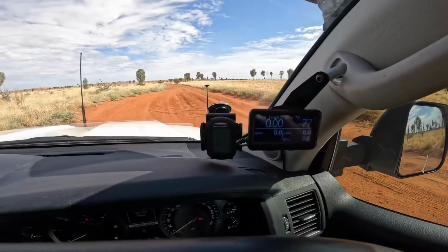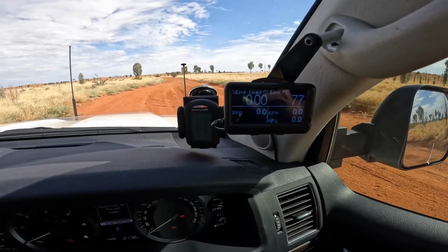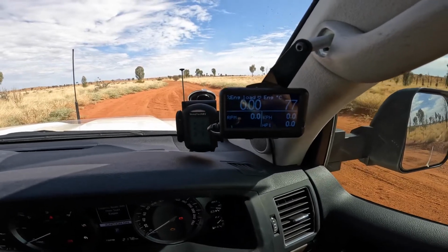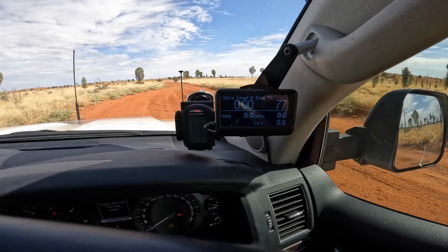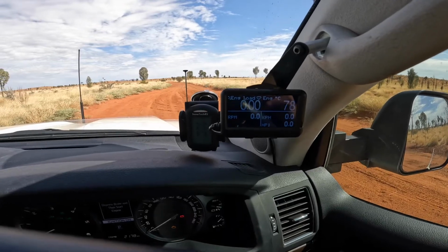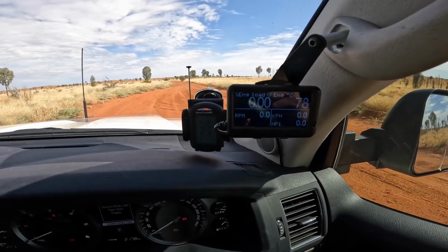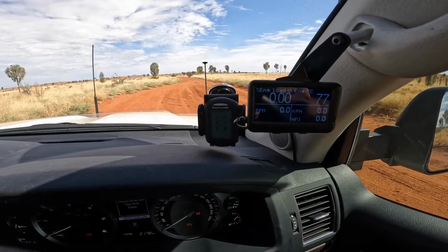All right, just quickly while I'm in the vehicle before I jump out, I've got the Ultra Gauge here. So this is I suppose an analytical piece of equipment. It reads over 50 parts of your vehicle. It plugs into your OBD, and that way it gives you a full rundown. So I can check my transmission temperature, engine load, exact fuel economy, and the great thing is if you get any warning lights come up on the vehicle, you can check what they are and actually reset it through this, so you don't have to go to a licensed place and pay the money for a reset. But you want to make sure that you have definitely fixed the problem before you clear it.